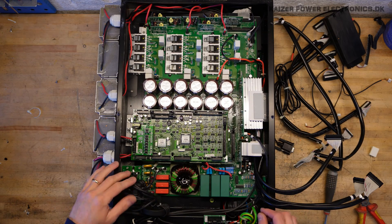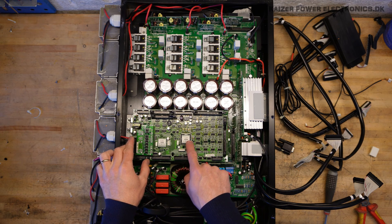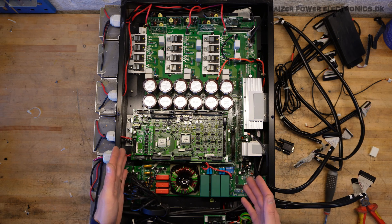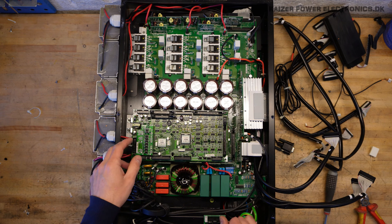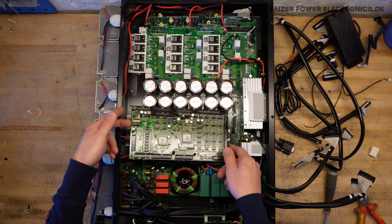Most of the control cables are now out of the way. On the sticker here, you can see it says Master and Slave, and it says 10th of July 2010 — so a good 13 years old, and very far from being out of service. Clearly this must have failed in some sort of way, or it's just some kind of upgrade — I don't know. But it does have some internal damages here.